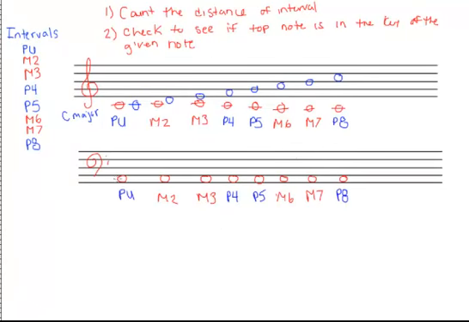Okay, so let's try another example here with our given note of A. So let's write in those notes again. First step, counting the distance, perfect unison. It was 1, 2, right? Major second, third, fourth, fifth, sixth, seventh, and eighth. So our key would be A major because that was our given note in this example. A major would have 3 sharps: F sharp, C sharp, and G sharp. So there's our Father Charles goes. We got our 3 sharps.